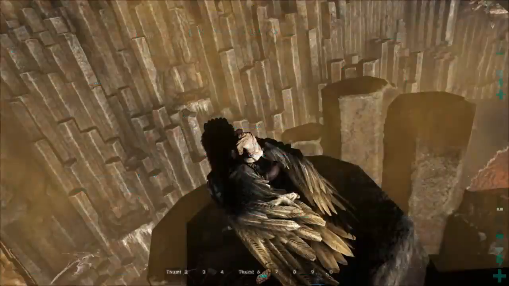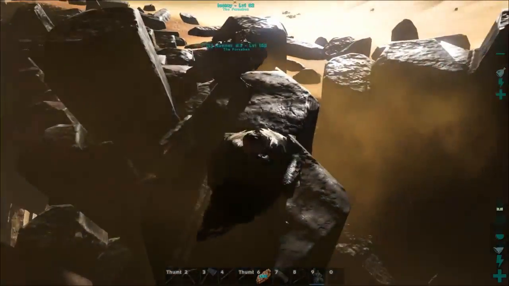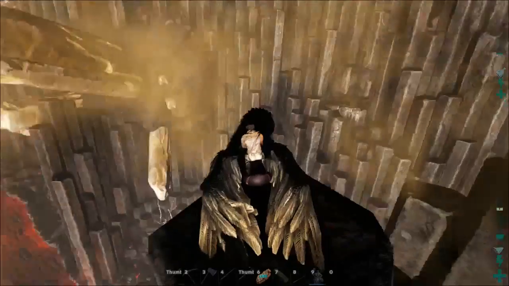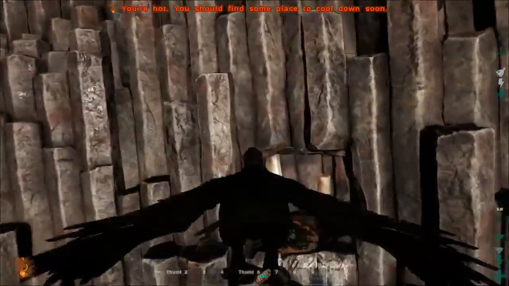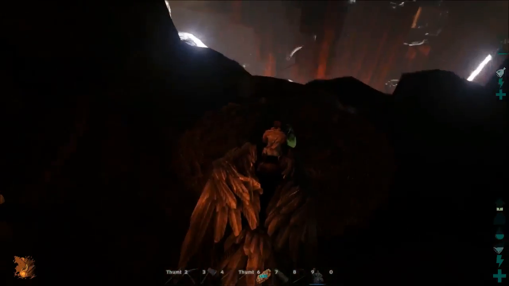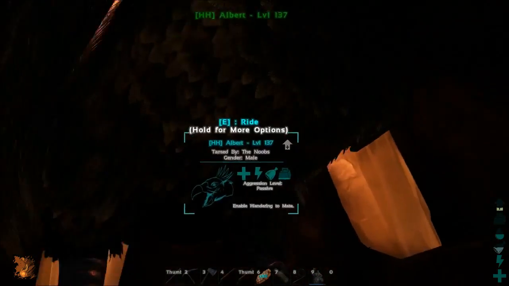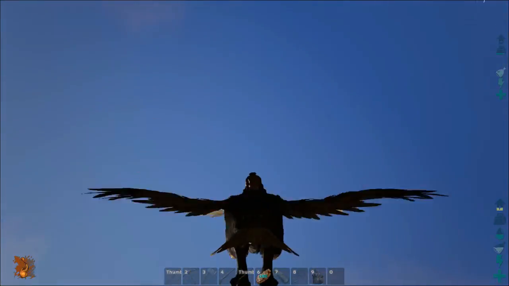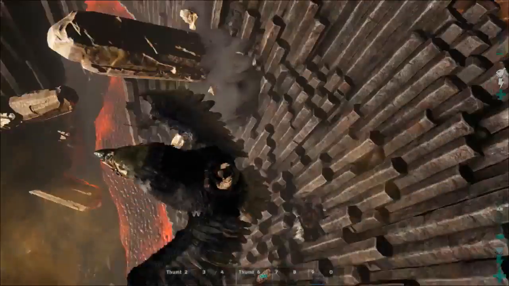I don't know whether to use this focal chili or check it first to see. Oh, you scared the hell out of me. All right, I'll go in. I'll check it. And if it is an egg, I'll put the focal chili on. All right, so it's a poison egg, green, level 40. We'll leave that one there. Anything following? Ooh, no. Okay.